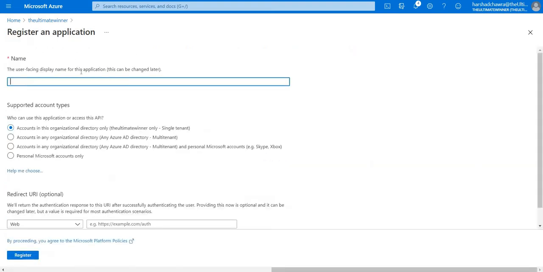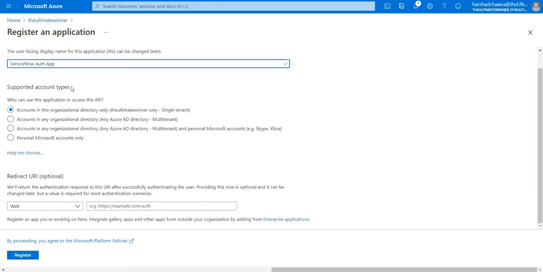going to click on new registration for me to be able to register an app. So I'm going to give the same name as mentioned in the documentation.